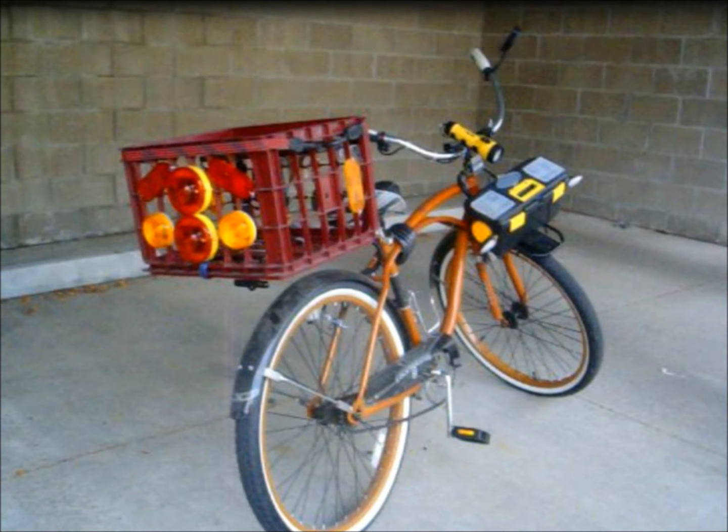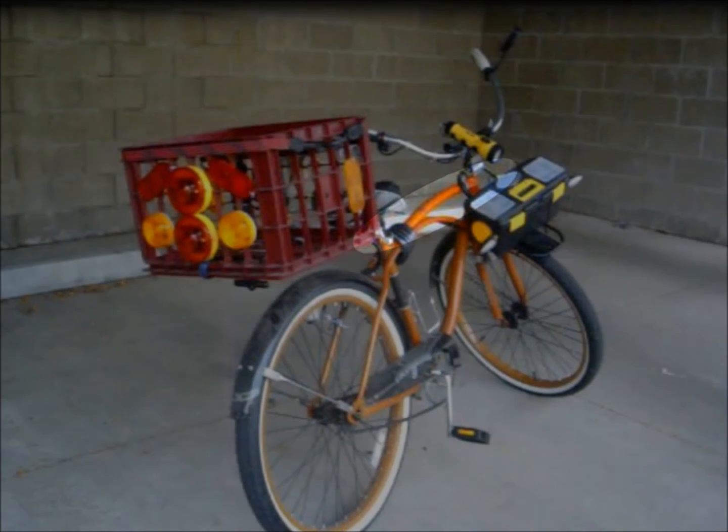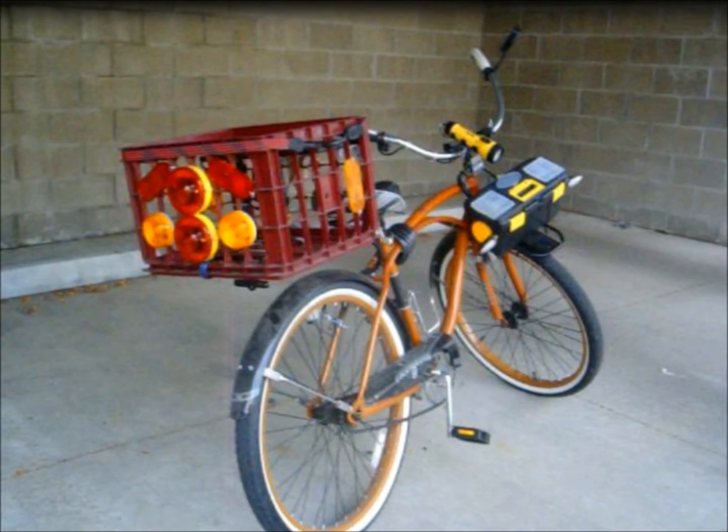I was reasonably comfortable with the design except for one big problem. The milk crate on the back made it impossible to mount the bike easily. I had to raise my entire foot and leg over the top of the frame to board the bike — I nearly fell on my ass more than once. If I had more foresight, I would have bought a bike with a lower top bar. So when winter came, I carried the Huffy indoors to my workshop and set about redesigning it.